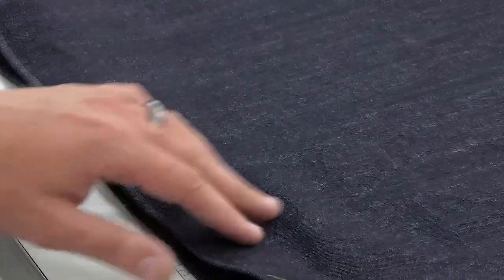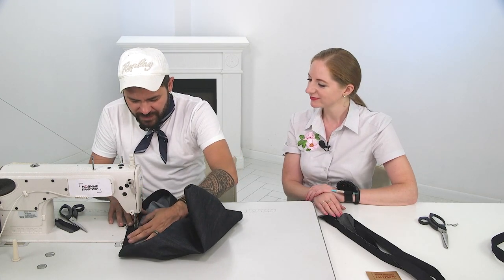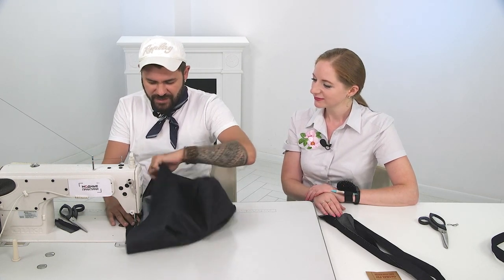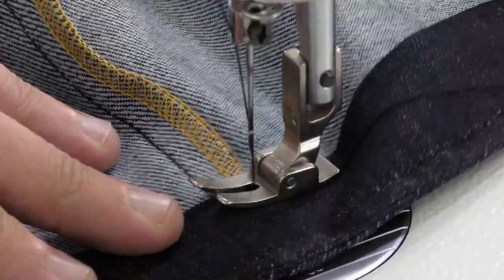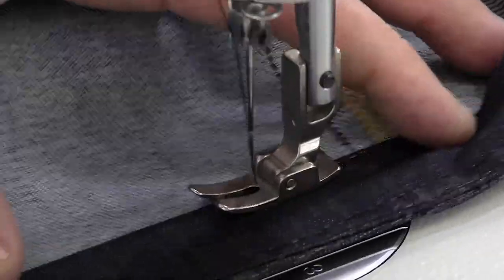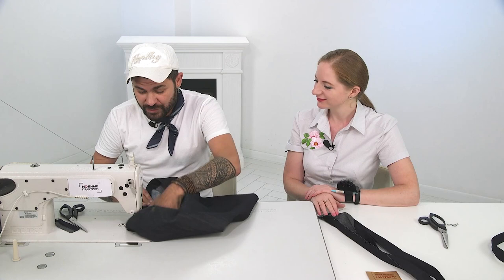Good. Let's go. By the way, back to my story. I started getting more orders. Not a hobby anymore. It was my little business. One day I asked my colleague to make a pair of jeans for me. I gave her the pattern, and she did a perfect job.